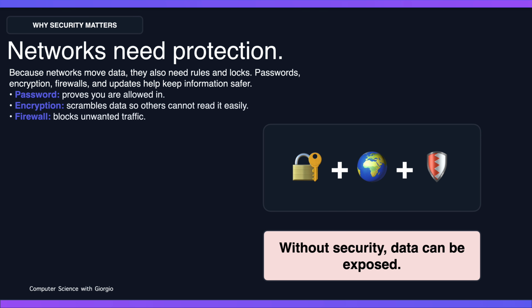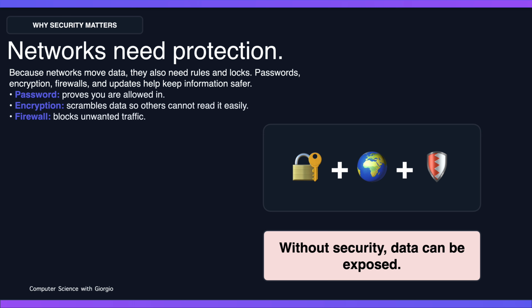Now, because networks move data, they need protection. Why? Because data can be private. Messages, passwords, photos, bank information, school accounts, game accounts, and all of this data needs to be safe. That's why we use security. A password proves you are allowed in.